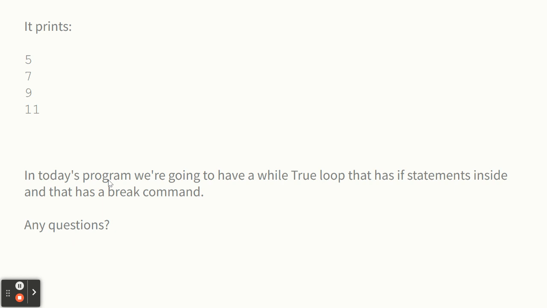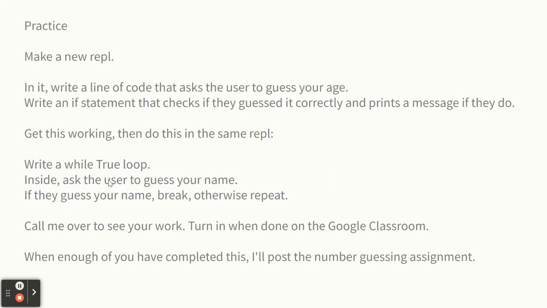5, 7, 9, 11. So in today's program, we're going to make a while true loop, and it's going to have if statements, and one of them is going to have a break. Any questions? So here's what's up. We're going to do an assignment that's right here. Make a new REPL, and then I want to see your work on your screen, and you'll turn it in on the Google Classroom. After some of you have started finishing this, I'm going to post a separate assignment, where we're going to literally write a number guessing game program. So we have 2 assignments today.